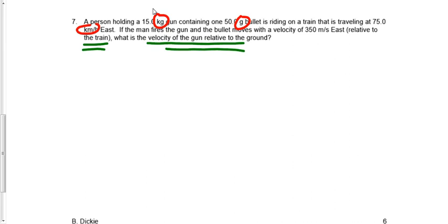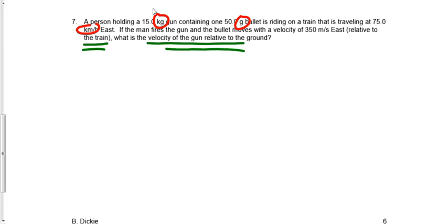So what I chose to do when I did this question, I don't know about you, does work both ways. I chose to do it relative to the train. You could do it relative to the ground, but relative to the train made it easier to do the conservation of momentum because relative to the train, nothing was moving before the interaction took place, right? The gun and the bullet were on the train, moving with the train.